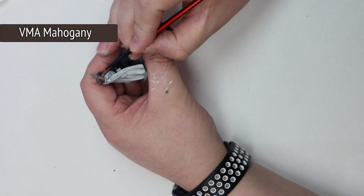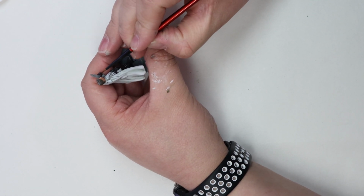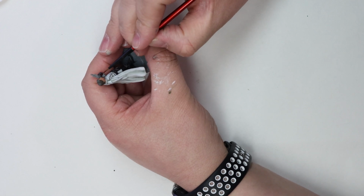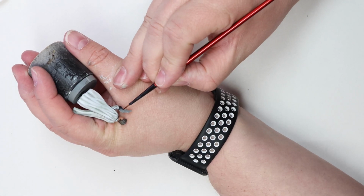For the blaster pistol, the movie artwork shows Krennic's weapon has a wooden grip and forestock. So for that, I decided to use some Vallejo Model Air Mahogany.